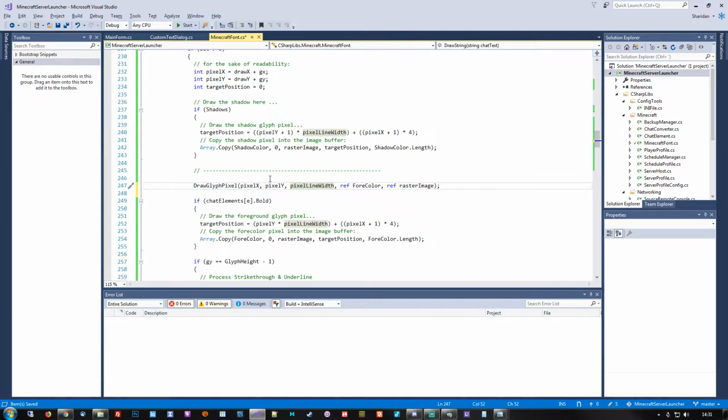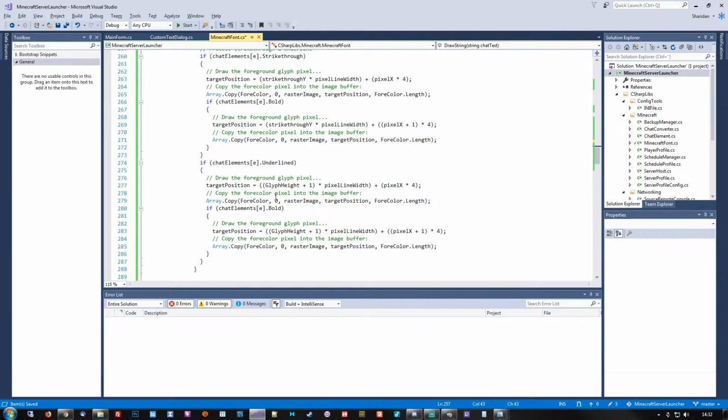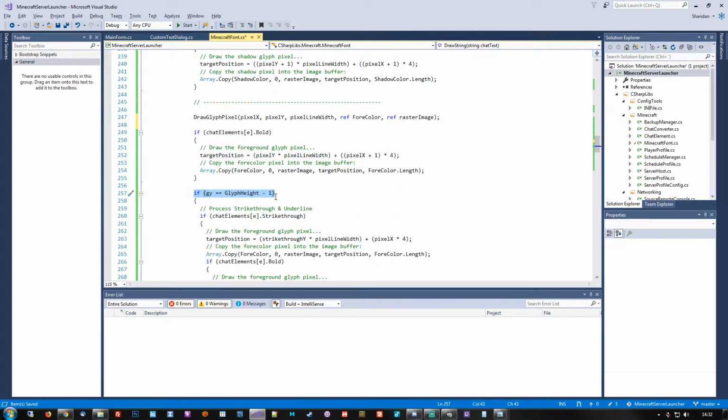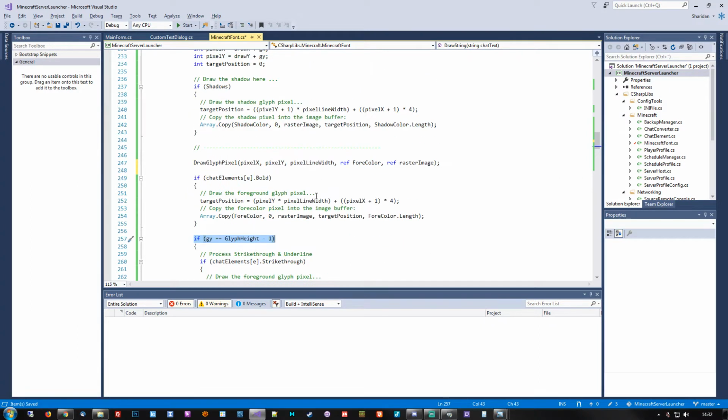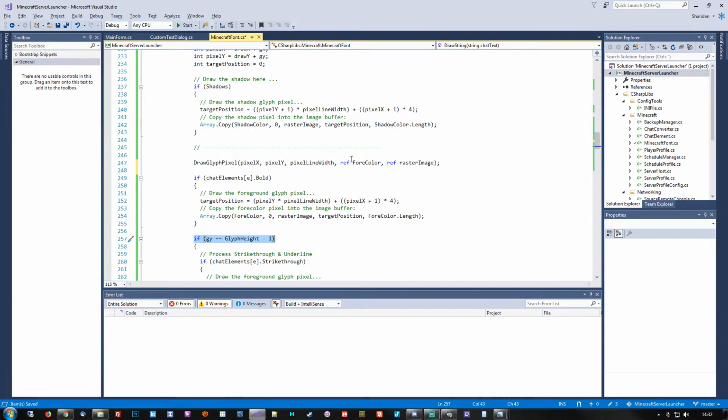So X and Y position plus the width plus the color needed and the image buffer, and of course this particular setup as well, which would not work for the offset shadow unless we do this as a, we'll have to do it this way.